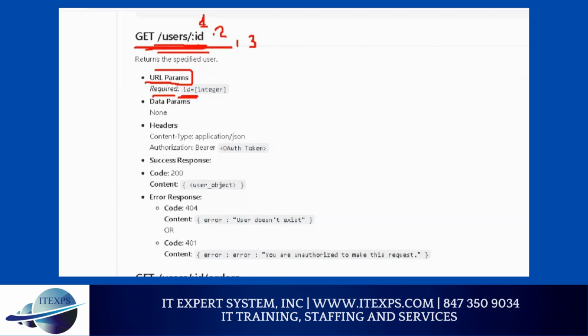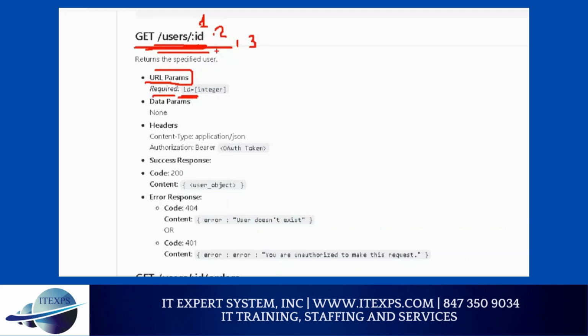So if I pass 1, what do you mean by that? I'm looking for that first user. If I say 3, what am I saying? Get me the third user. Same thing, get me the 4th hotel. Get me the 5th hotel. Yes or no? Make sense or no? How do I know? Because it is ID. It is required based on the ID, which is the primary key I can pull.